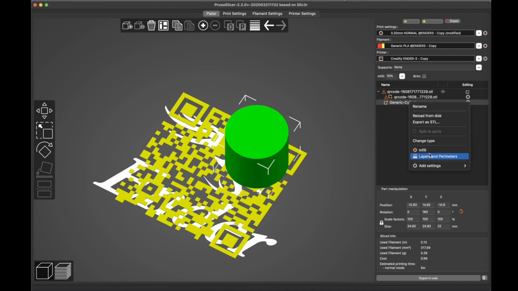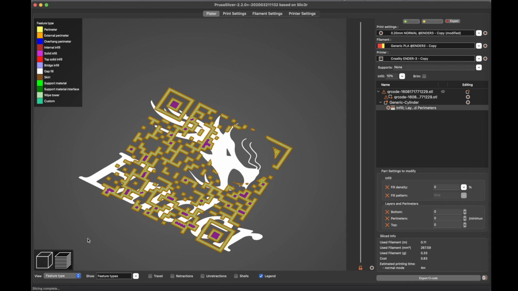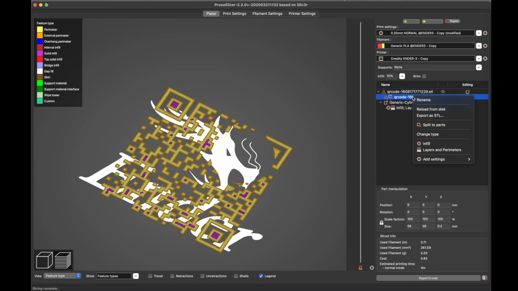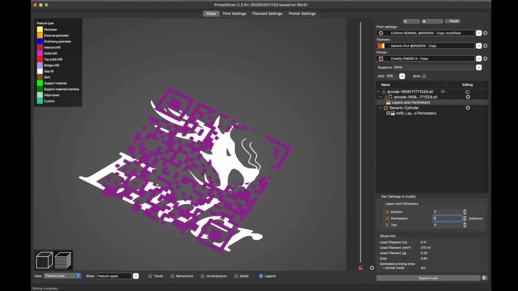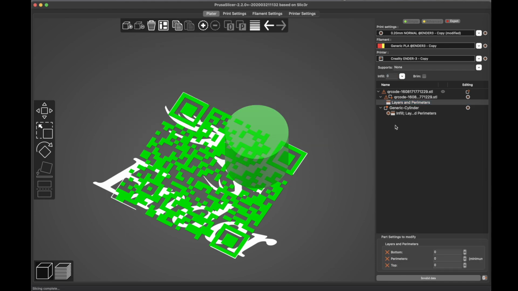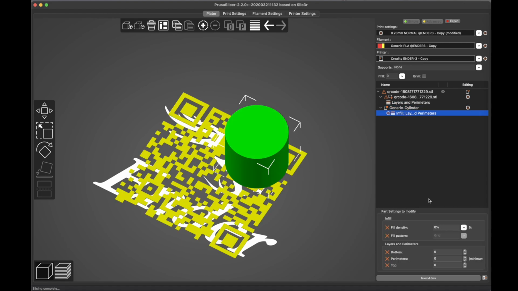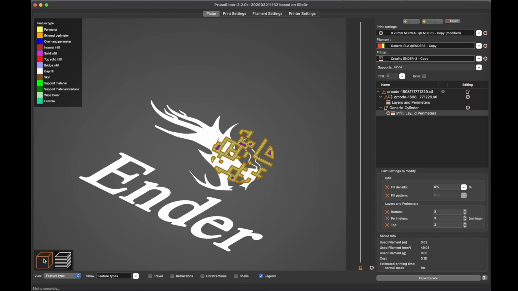And for that we are going to use this modifier thing. I'm going to show you an example with this cylinder first. So if you add this modifier cylinder and change the perimeter settings within that cylinder space, you see you can make the lines that are within that cylinder space disappear. So basically you're stamping out this circular shape out of your QR code. But I want to do the opposite. So what I'm going to do is make the default settings of the QR code be zero perimeters everywhere. That means that it's not printed at all. And use the modifier shape to then add perimeters. So if you follow these settings, you'll see that the cylinder actually now enables the QR code to appear wherever it touches.